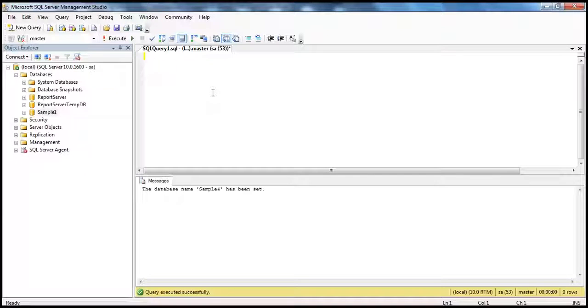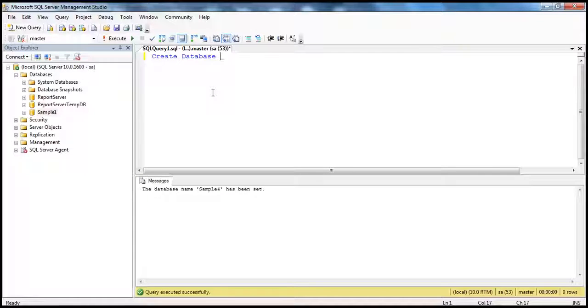Now database is also one of the types of SQL Server objects. Just like database, you can create tables, views, triggers, stored procedures, etc., which we will be talking about in a later session. But remember, irrespective of the type of the object that you are creating in SQL Server, you use the create statement. Okay, so create. Now if I want to create a database, I will say database. On the other hand, let's say if I want to create a table, I will say table. If I want to create a view, I would say create view. Okay, so depending on the type of the object, you specify the type of the object that you want to create, which in our case is a database.